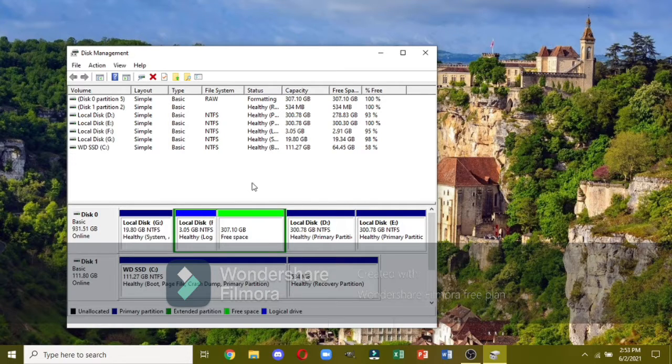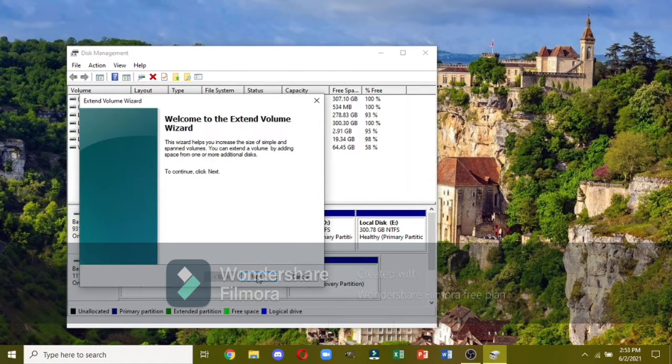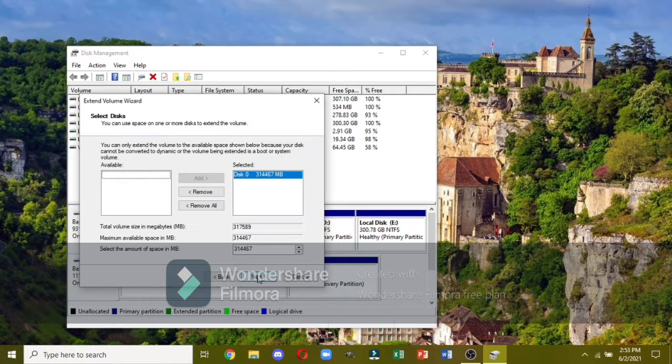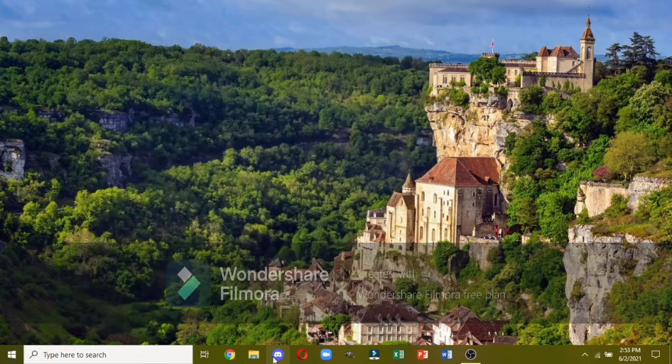Volume. As you can see, it is deleted. Then what you need to do is extend the volume. Here it is. Next, and there you go. See.